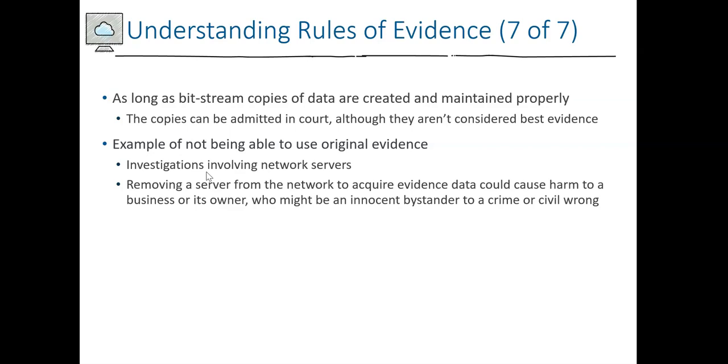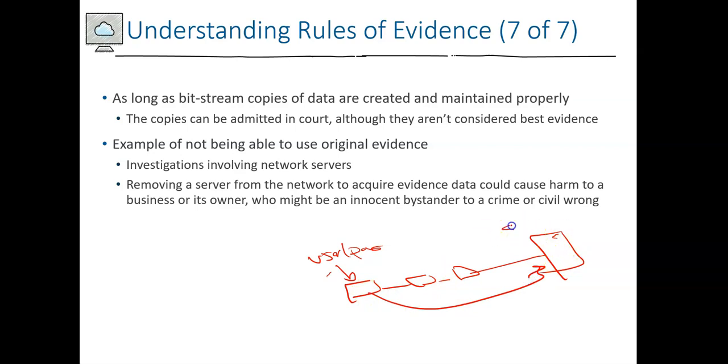Example: not being able to use the original evidence. Investigations involving network servers. What is a network server? For people who are not in computers, in our school, for example, we have computers in the lab. When you put in the username and password, this computer sends this information through the network to the server. The server is the main computer that controls everything in the network. It has a list called policies: what the user can do, what the user cannot do.